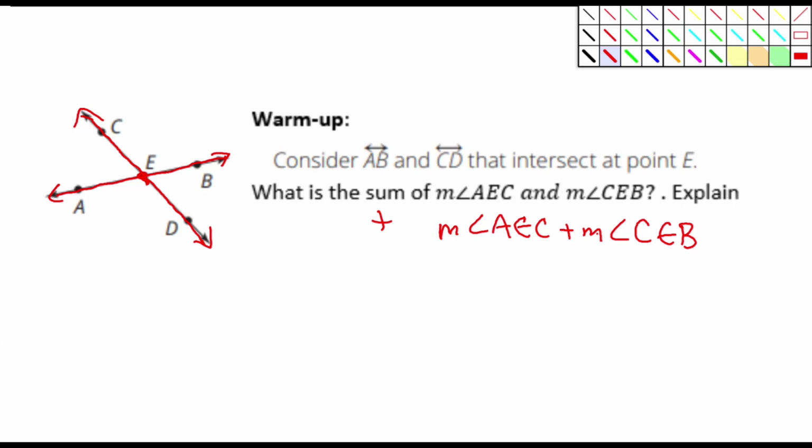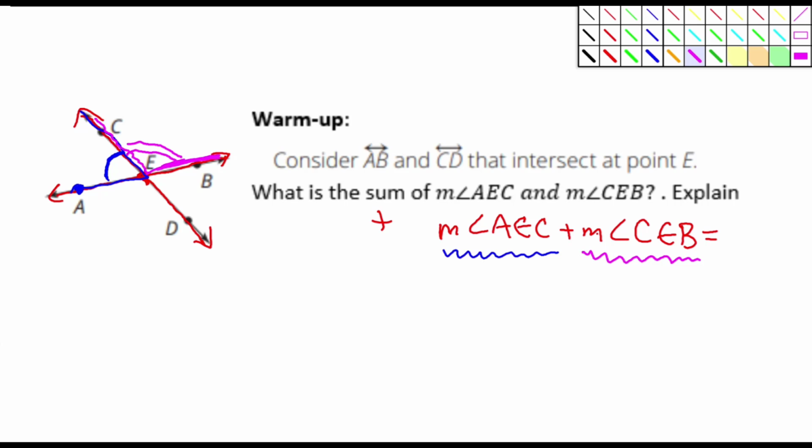So first thing I would do is identify those. Let's see, because I want to find out what they add up to. So let's identify where those angles are. So the first angle, the measure of angle AEC, is going to be this blue angle. So this angle over here. Then we want to know the measure of angle CEB, and let's use this magenta color. CEB is going to be this angle right next to it, right here. So let's do this angle.